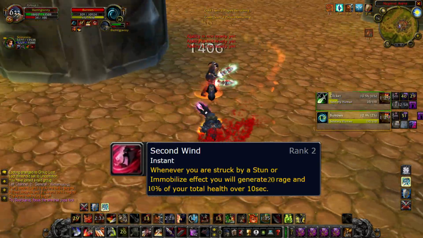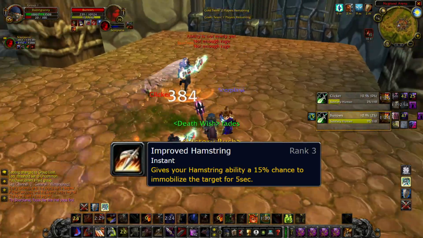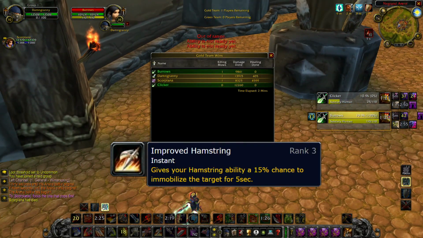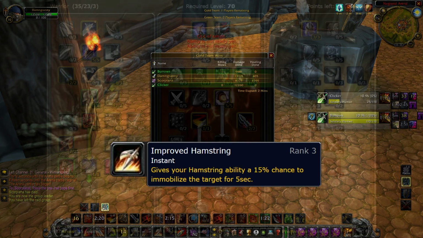Last but not least, we have Improved Hamstring. This gives your hamstring ability a 15% chance to immobilize the target for 5 seconds. This is great to prevent your teammate from dying if you get a proc of this when your teammate is almost dying, for instance, or when you are getting kited by a druid or the like.